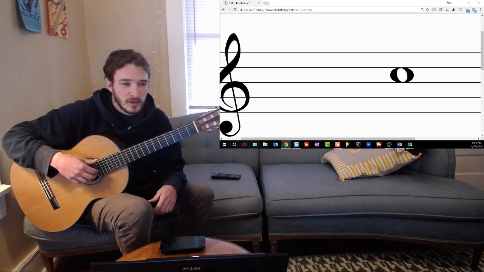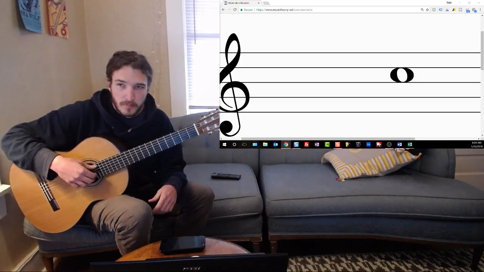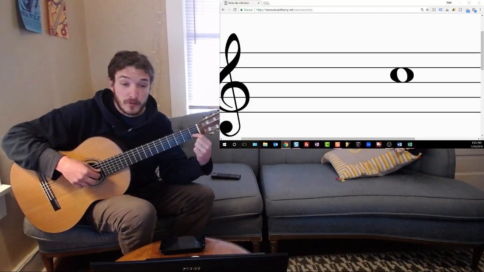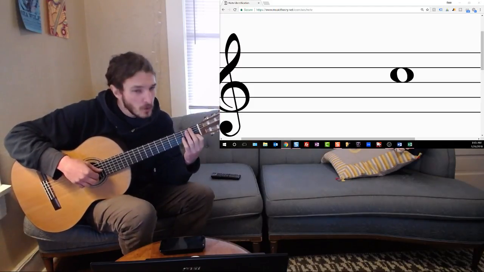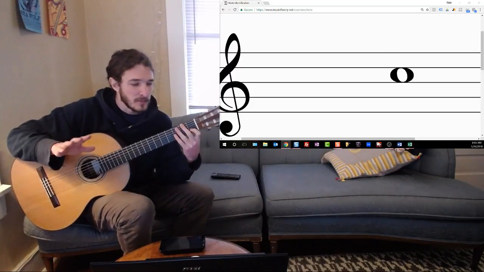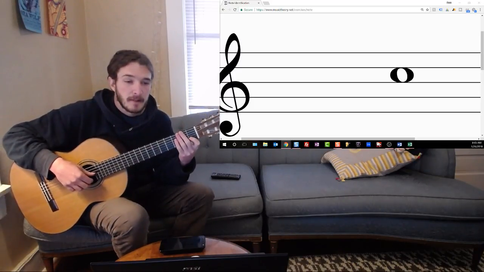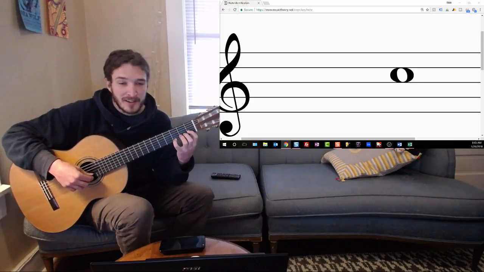So what note is this? This is a C, which we play on the first fret of the B. Now, I'd like you to build a perfect fifth off of this. Don't worry about the note that is generated by the perfect fifth. I just want you to learn the finger shapes for now. And a perfect fifth, you'd have your pinky on the third fret of the high E.